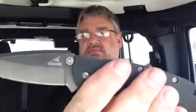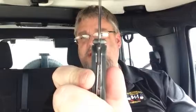Getting my knife out — housekeeping on the knife: it's a Gerber. I personally like Gerbers, although I'm not a fan of this particular style. I don't like that closing or that lock on there, but I do like Gerber with their rubber grips. Just not a fan of that.